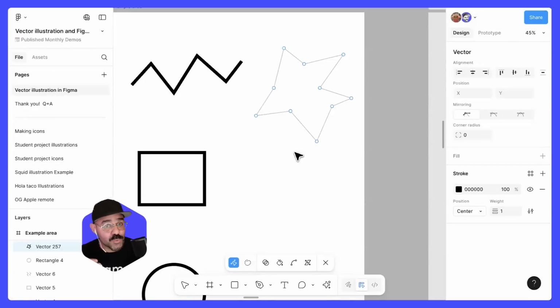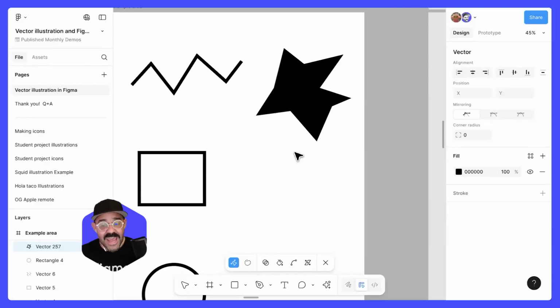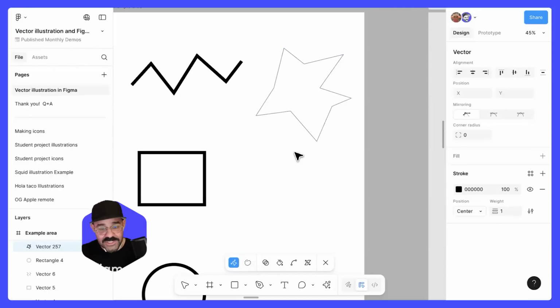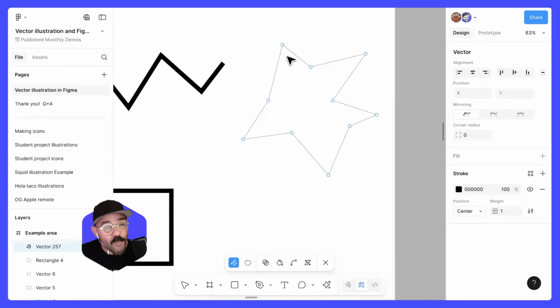If I want to swap the fill and the stroke, I can press Shift X. And then now instead of just being the stroke, it's the fill, Shift X. Now it's just the stroke. Now, if I want to make this a bit more organic, each one of these points can also go from just being an edge to a curve. So when I press the command key, that's going to be the control key on Windows, you'll notice it trigger down here as the bend tool.